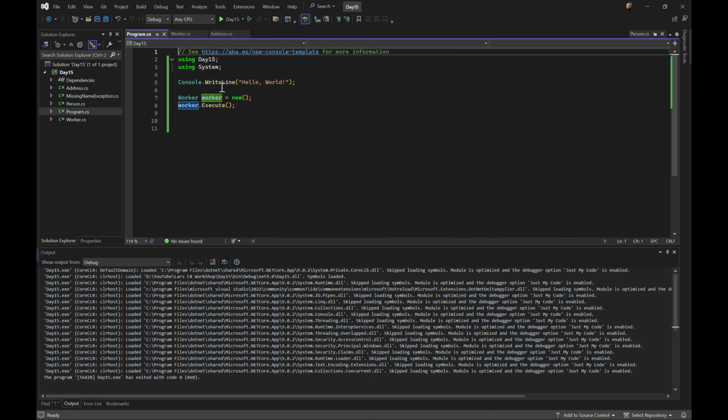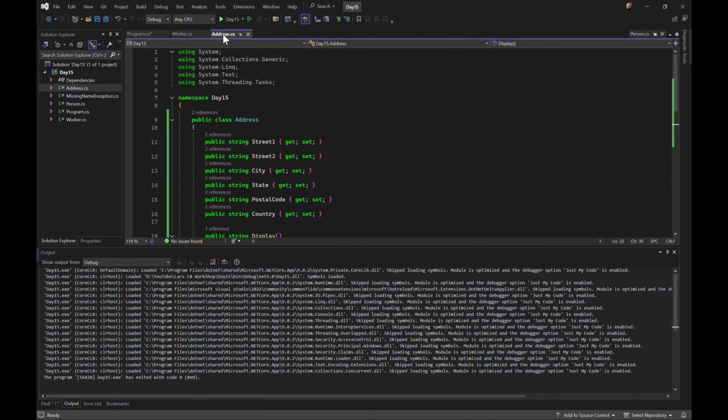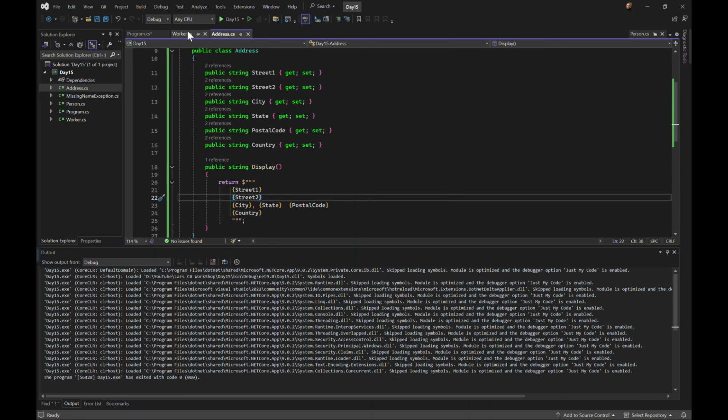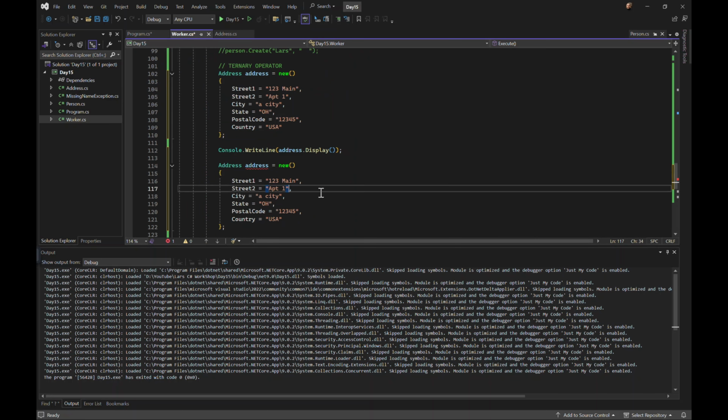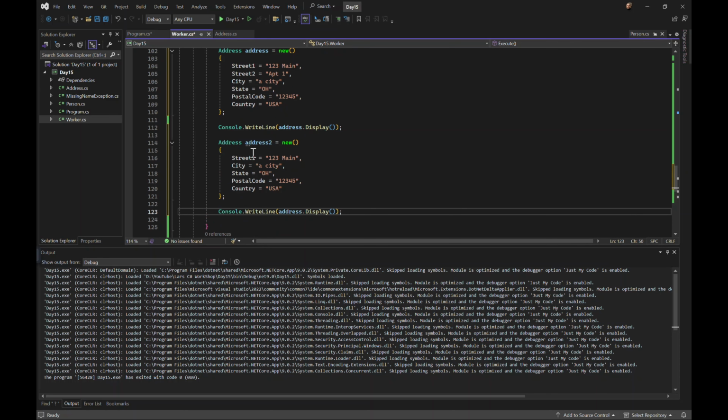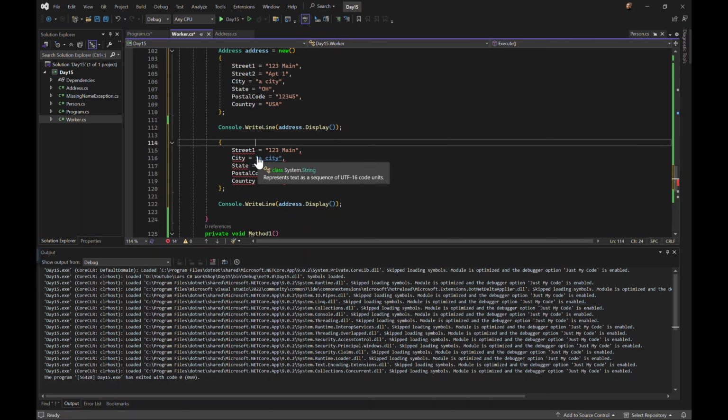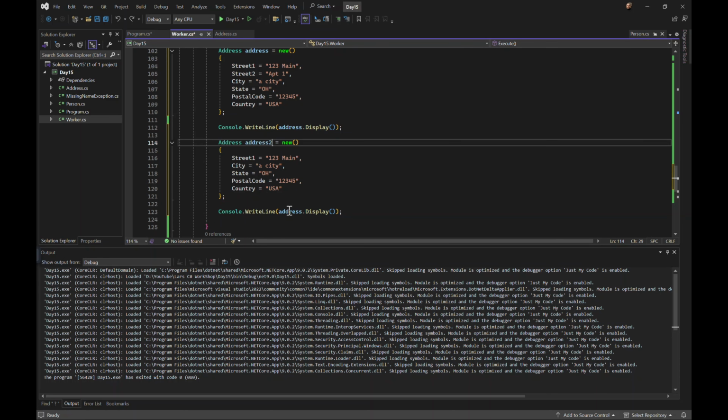And I'm saying it looks pretty good because we're going to change it. Because what if somebody comes along, and I'm going to create another address here, and we're just going to take out street 2. They don't have a street 2. They live in a house. They don't live in an apartment. They don't live in anything where you would need a second line of your street. Some of these have thirds, fourths, or fifths.